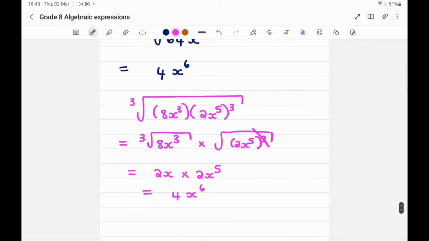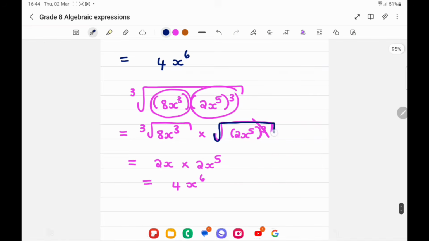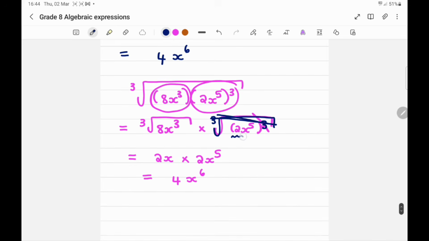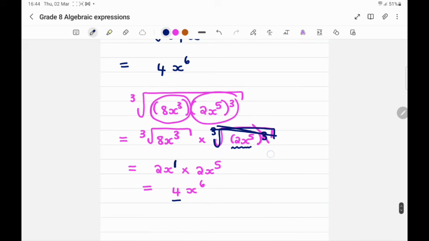So when you multiply, you are welcome to split the cube root over the two different parts of multiplication. So I put it over this part over here, and then I put the cube root over here. Please note, a cube root, sorry, I forgot the 3 there. A cube root raised to the power 3 cancels out. It's the inverse operation of a cube is a cube root. So then what is left is just this underneath, or underneath that cube in the bracket. So when you do that, the cube root of 8 is 2, x to the power 3 divided by 3 is 1, and 2 times 2 is 4, x to the power 6. So do you see it gives you exactly the same answer?